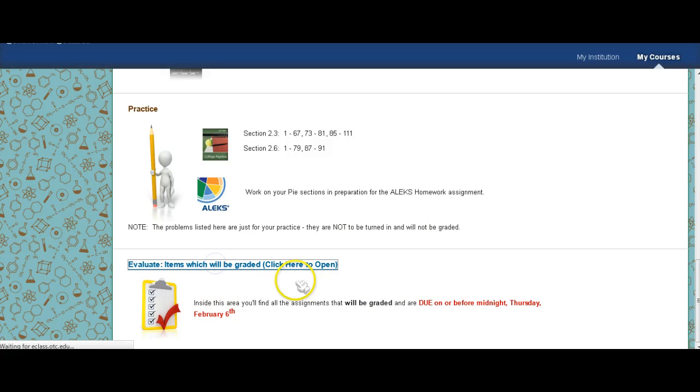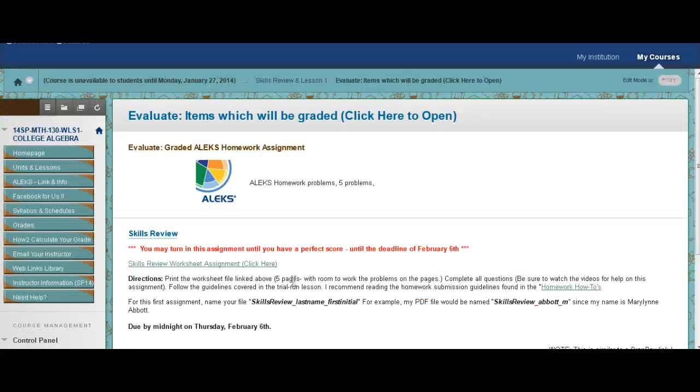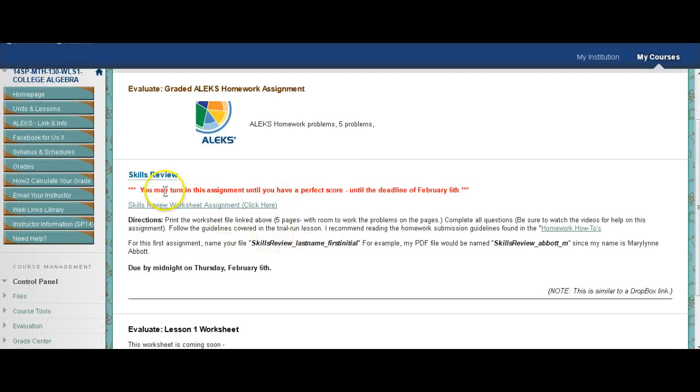And then in this section there's 2 assignments. The skills review, of course there's the ALEX, okay, and this I need to do some editing. There's more than 5 problems. I just copied that from another class. Your skills review worksheet is quite a long worksheet. It's 5 pages. You're going to submit it just like you did the trial run.